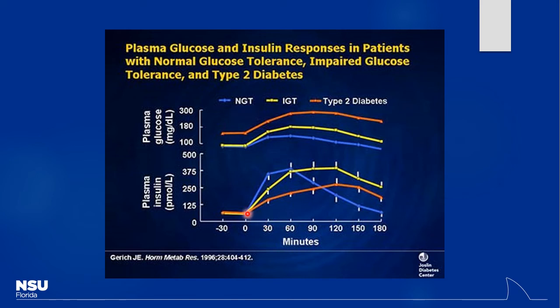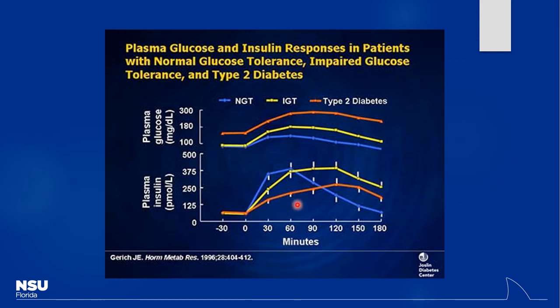What you notice about patients with impaired glucose tolerance, now they've developed some insulin resistance, you notice here that the insulin levels are going to be higher for longer because it's having to work harder to try to get that glucose level back down. Okay, so we're seeing that even though they're producing insulin, they're not really responding that well to it, and that's why you're going to have much higher insulin levels around for a longer period of time.